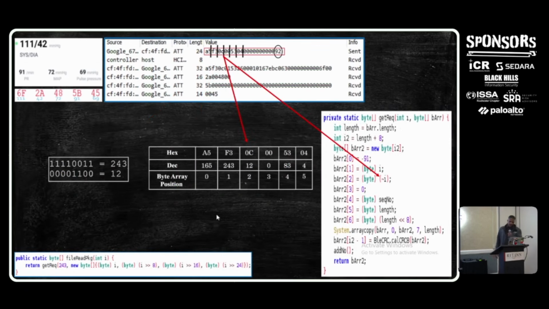All right. So now we've got the next portion. We got a little squiggly line, the tilde symbol, and essentially when we're looking at this, it's basically acting as a NOT operator. So if we see the 243 represented in binary, flip it, we invert the bits, we get 12. So at least it's making sense. Still not 100% sure what it does, but at least it's starting to click here.